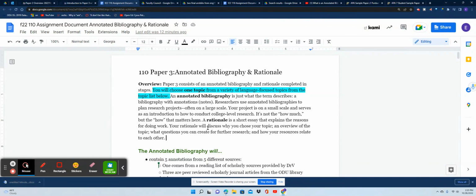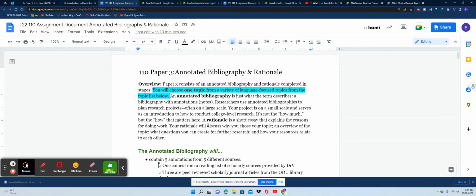So in some ways, it's more accurately a project because you don't write a full-blown research paper based on this work. Let me say that again. I'm calling it paper number 3, but it's actually a project, and it's the annotated bibliography and rationale.